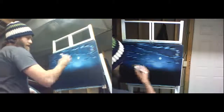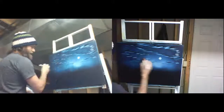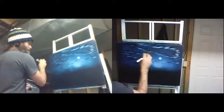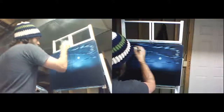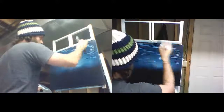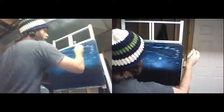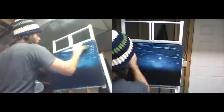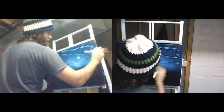So when you're going over this, just real gentle. You're just barely even touching the canvas. You're just trying to diffuse the paint. You're not even trying to put any kind of real noticeable stuff on here. You're just very gently blending them. You're just going to blend this to whatever degree you want.